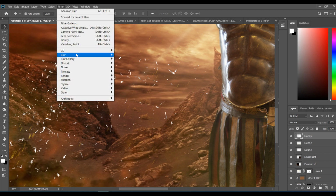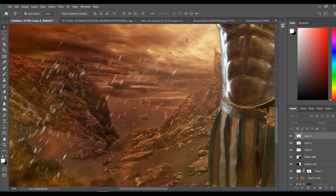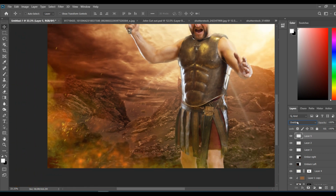So I'll go back to filter, blur, motion blur. Still got the settings. I'll go with that. And then definitely white always works really well when you fiddle with different blend modes, and if it's got a nice color background. Let's have a look. There we are. That's pretty cool. See that? Yeah, let's go with overlay, shall we?